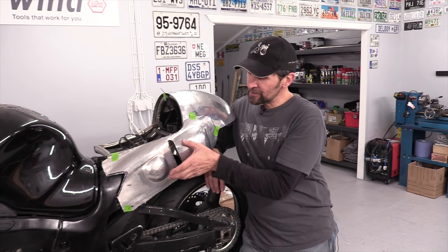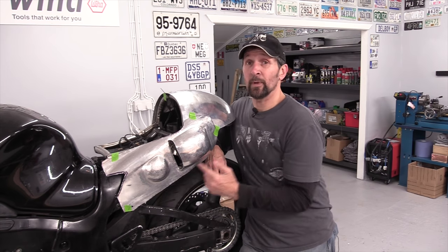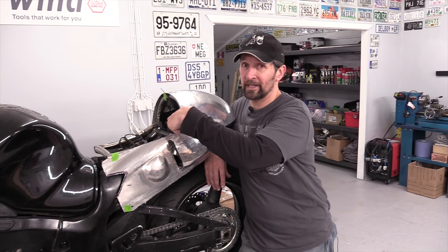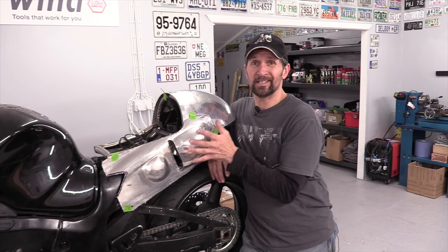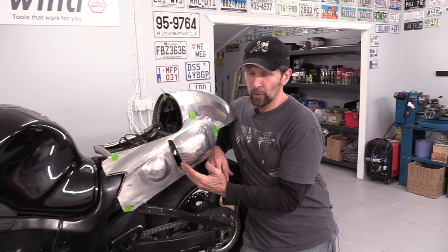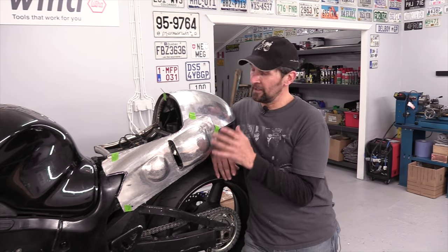So what I might do is make two perfectly rectangular pockets that go over that, bolt them to it, because the mount for the regulator rectifier has got 3 bolts. So I'll mount the pocket straight to those 3 bolts. It's got its own little vent pocket, little scoop on the front like that, little louver or vent or some mesh on the back to vent the warm air, and that'll work fine.